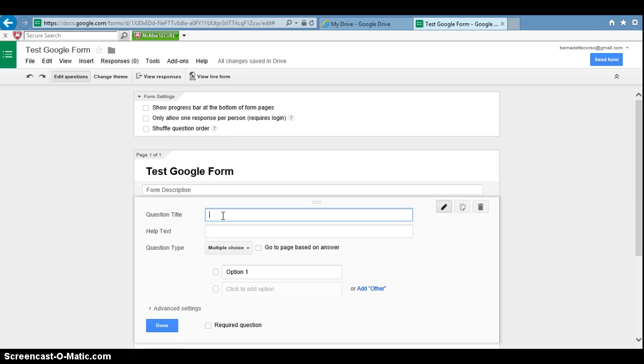To input a question, simply type in the appropriate text box. I'll be right back after inputting my question. Now that I've inputted my question, I can choose to include a hint on the help text box below. So for example, if my question has to do with the Statue of Liberty, I might give a hint asking students to think about what material pennies are made of.